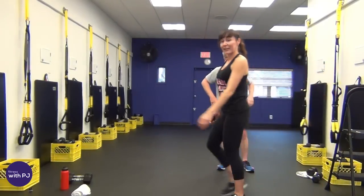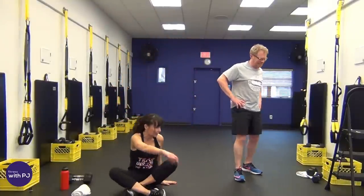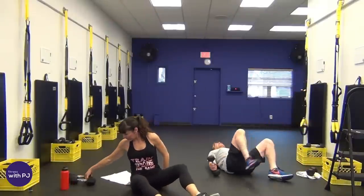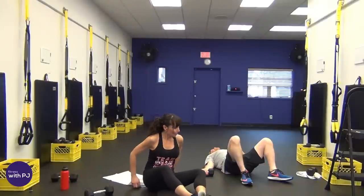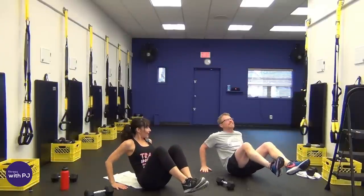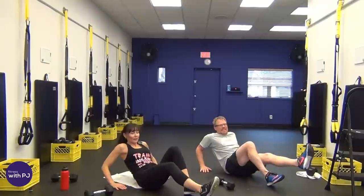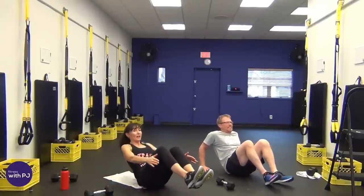Okay, have your lighter dumbbell close by. We're gonna perform a double crunch and then a traveling jackknife. So the first one you're gonna need is nothing, and then we're gonna need the lighter dumbbell. Okay, sit nice and tall for me. Legs up, arms up. Now modified, you're gonna have your hands down on the ground and one foot on the ground, and you're gonna extend one leg and then the opposite leg. Rest of us are gonna extend everything out and in.